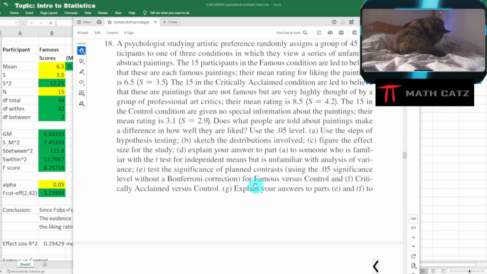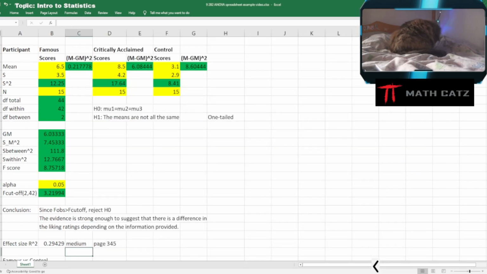We'll just do the first one, famous versus control. There are other questions like for post hoc comparisons or contrasts with a Bonferroni correction. We're not going to be able to do all of this in this video. We'll just do a planned contrast.